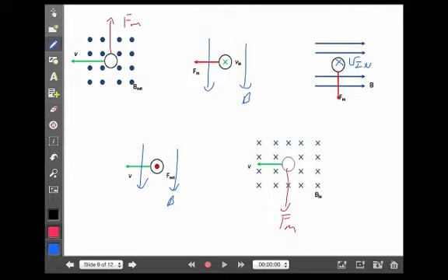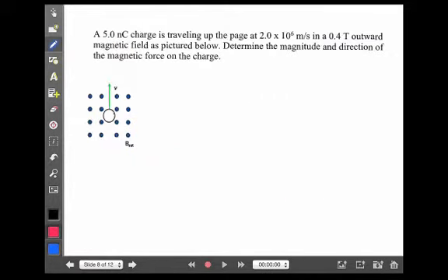In the second one, velocity was in, so in or out's not an answer for B field. Force is left, so left or right couldn't be an answer for B field. So magnetic field could only be going up or down in that case. So that's also sort of a way to help you out, to at least get it down to a 50-50 shot. I highly recommend that you pause at this point, go back, rewind, and try to do these again before I explain them. See if you can figure out the answers again before I explain them. It would be a really big help.